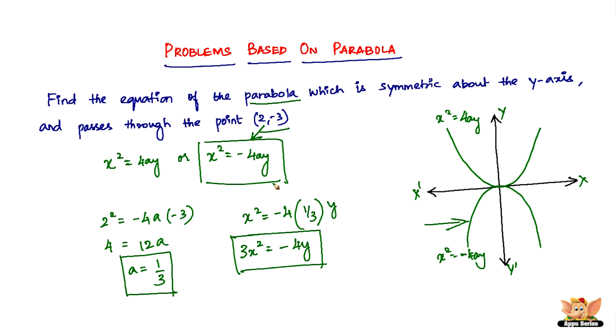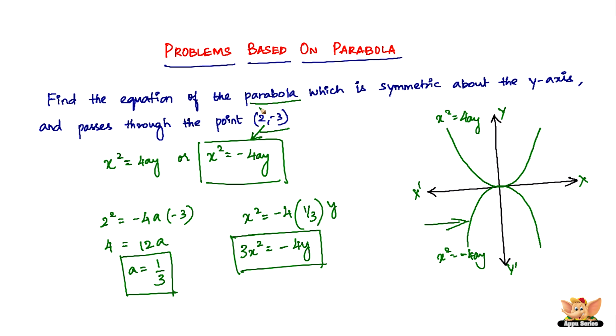Well, this problem wasn't as straightforward or as simple as the problems that we've solved in the previous videos. Here it was a little indirect, I would say. Words like symmetric about whatever axis tell what kind of curve that is. Is it going to be opening left side, right side, or top or bottom? That is one thing you can find from this. But you can't find the specific one. You can only find out if it is going to be upward or downward, or right side or left side.